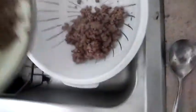Be careful, and also be careful not to strain yourself. I gotta remind you, that's an occupational hazard. You're using a strainer, there's always that risk. If you're not careful, you can strain yourself. You don't want to do that.